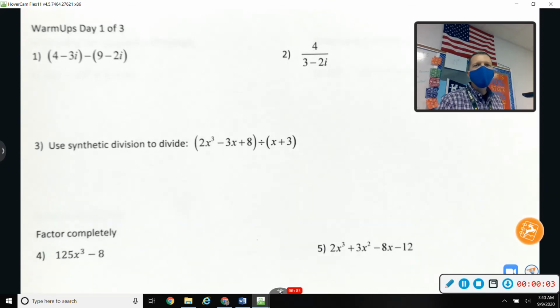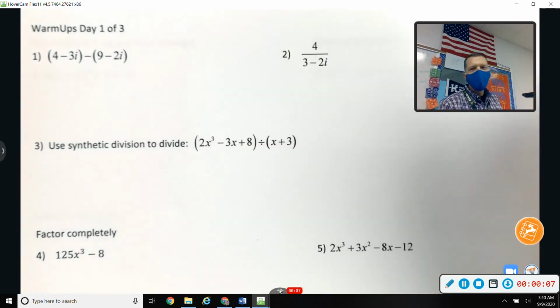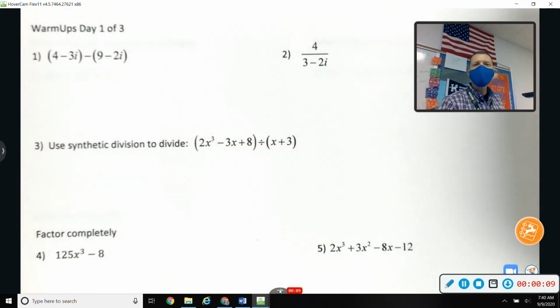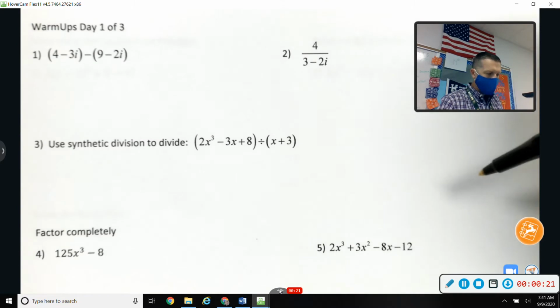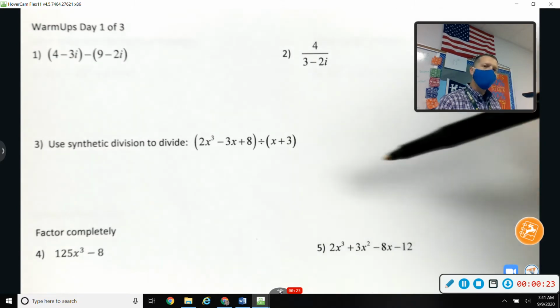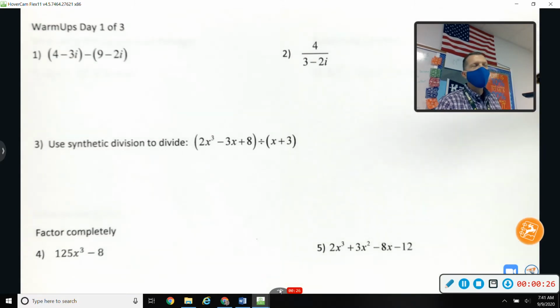All right, well, day 1 of 3 for warm-ups. Again, all 3 days of these are test inspired. I took the test and I just deleted numbers and changed numbers, erased a few of the problems. If problems are covered on the review, then I may not have put them on warm-ups. If they're not covered on the review, then they're in warm-ups. So between warm-ups and the review, you got a really good review for the test.